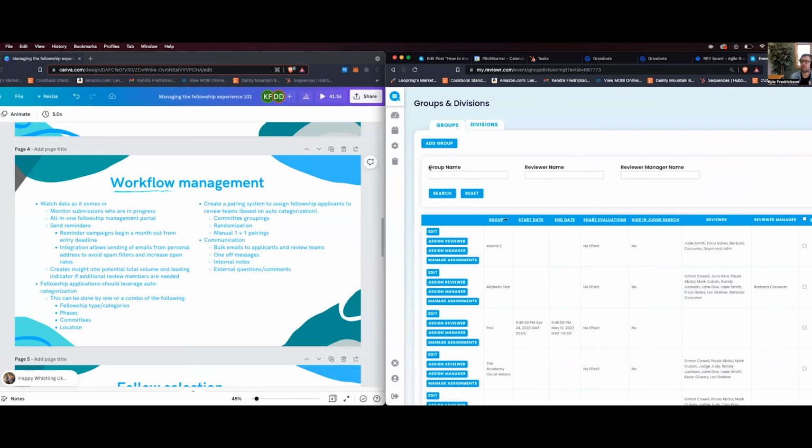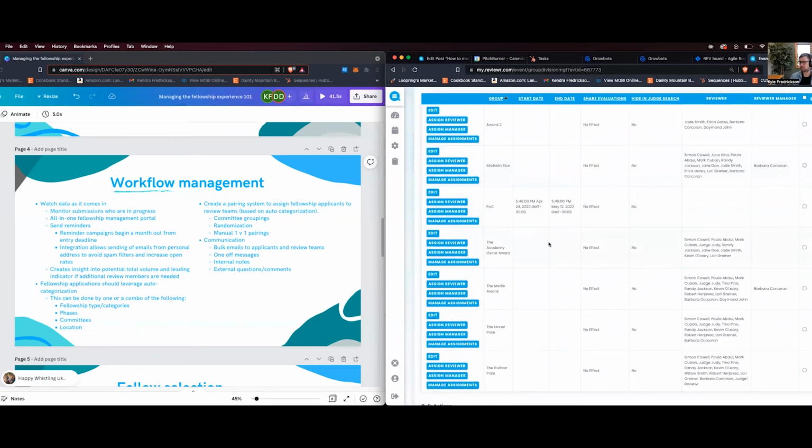It might be a combination of that as well as phases, right? So maybe applications come in and they go through an internal review process. Then they go through a second phase of review, which is more comprehensive scoring. Phase 3 might be an interviewing process where you conduct interviews with the fellowship applicants. And then from there, they move on to a final selection phase. So basically what we're looking at here is buckets, and the idea is quite simple, yet quite powerful.